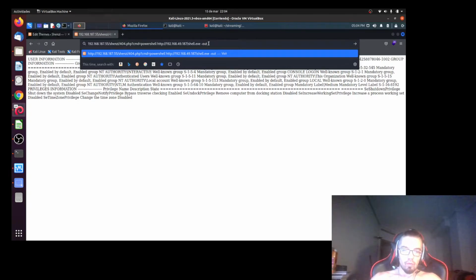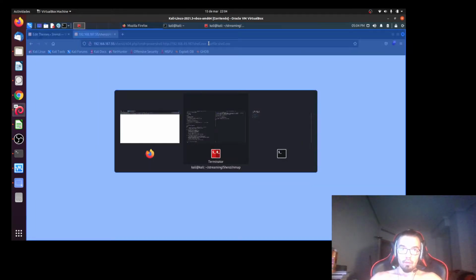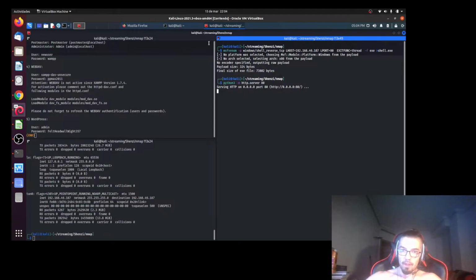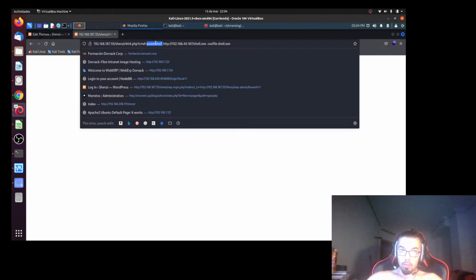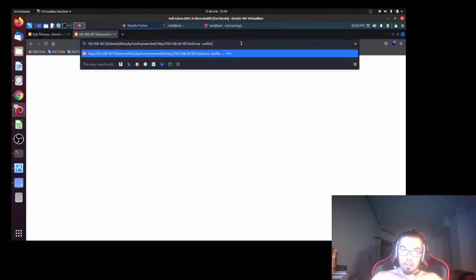The out file could be shell.exe. It seems that PowerShell HTTP shell.exe out file is wrong, because it's necessary to use wget.